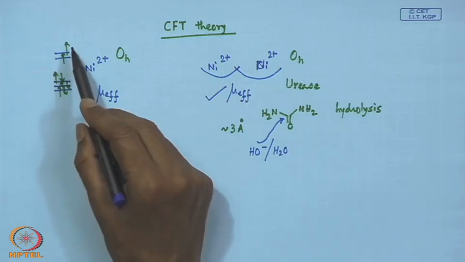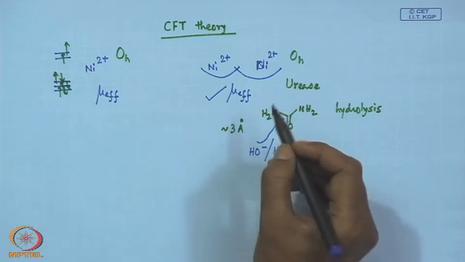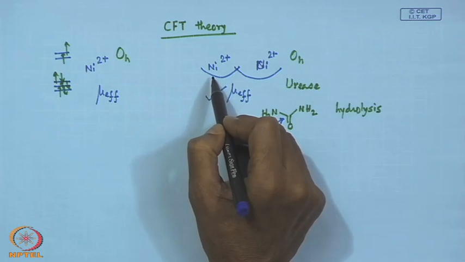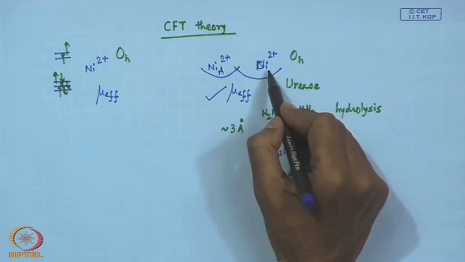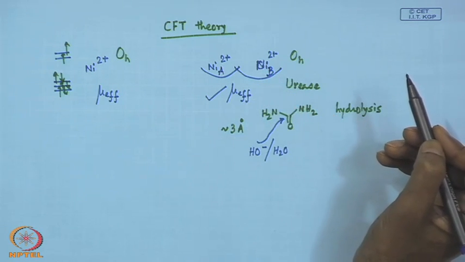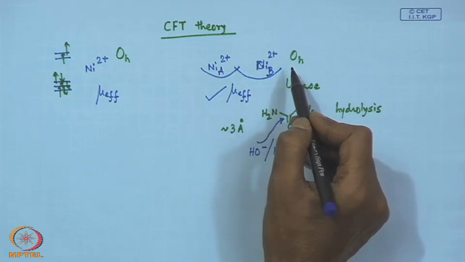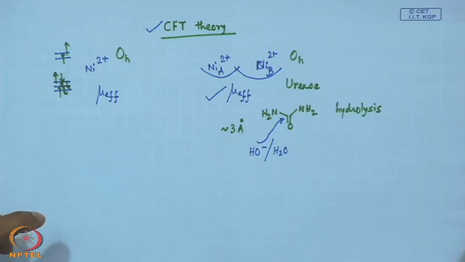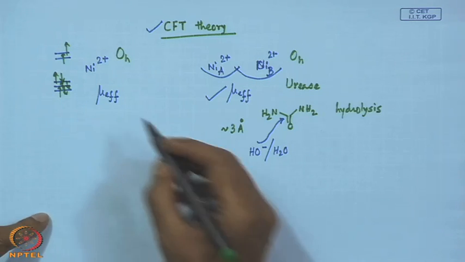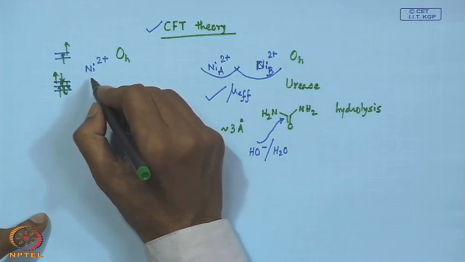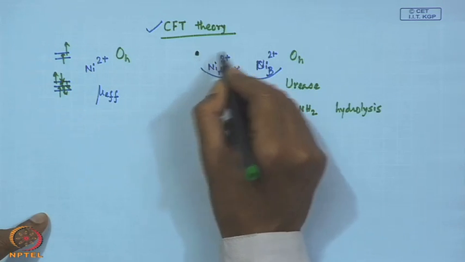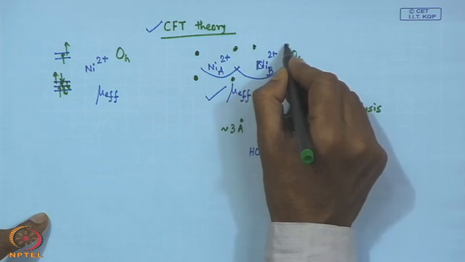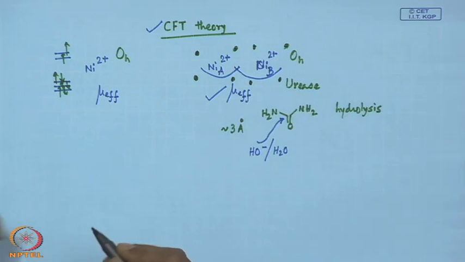We can talk in terms of the number of unpaired electrons present on the nickel center, and how the unpaired electrons from the first nickel center, which we can also consider as nickel A, and the second one, nickel B, are interacting. That can be very nicely explained in terms of crystal field theory, because this theory tells us that we are not focusing much attention on the ligand charges or the point charges or the different dipoles which are surrounding these particular metal centers.